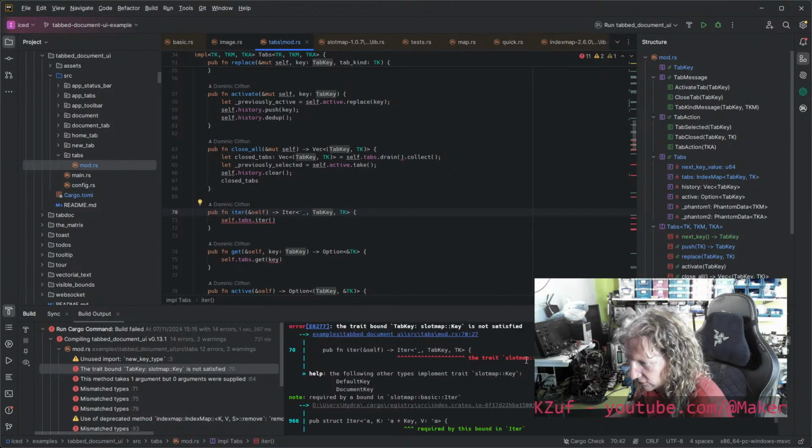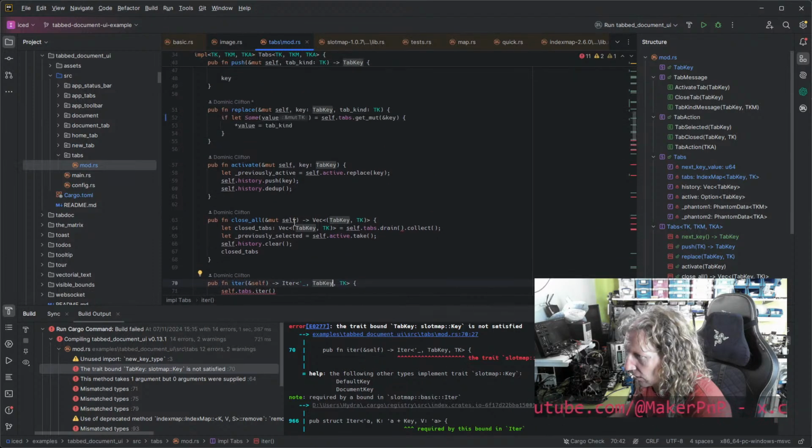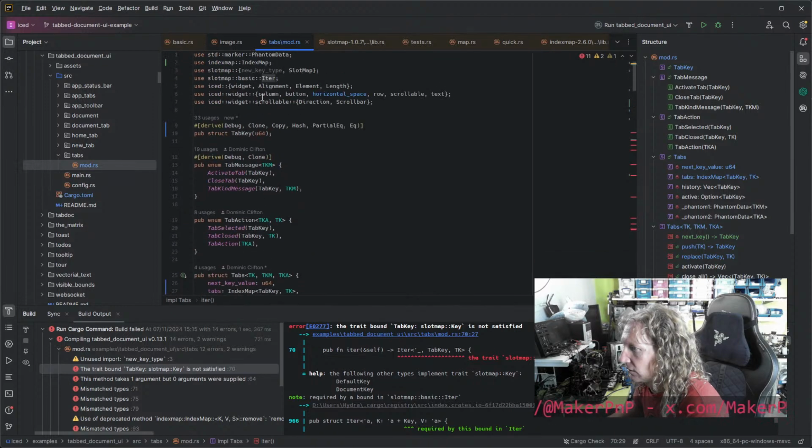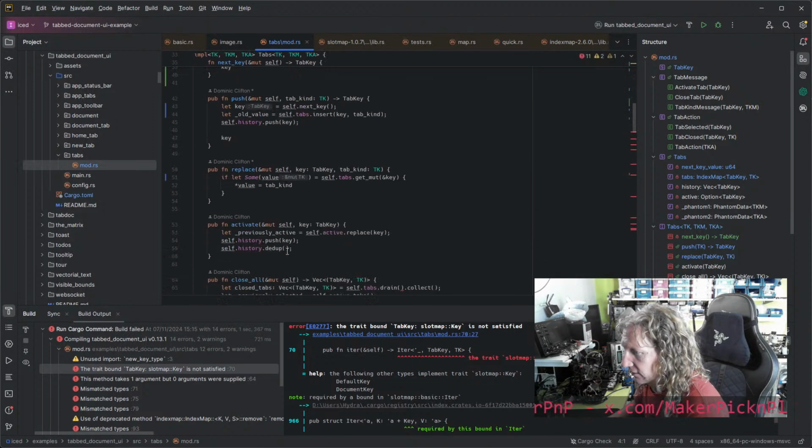Okay, the trace slot map. Right, this is the wrong iter now. It's not this iter, it's a different iter.